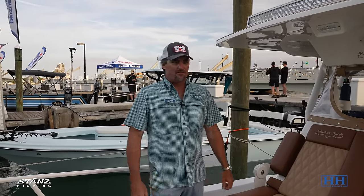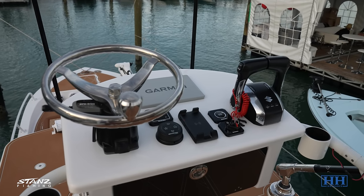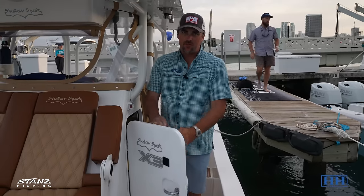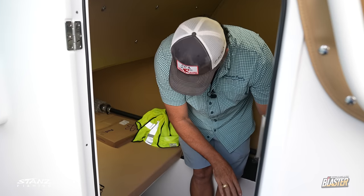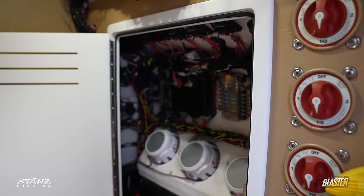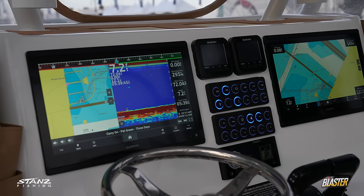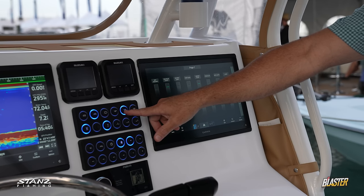Up top there's a light bar and Garmin radar, a couple of VHF antennas. One unique thing about this boat is there's a third hull in the center — Wes is six foot three and can stand up inside. There's a full stand-up cabin with a porta-potty, lots of storage all the way forward, compartments that fold and lift up. Behind there is all the wiring, batteries, and electronics — easy to access and work on. At the helm there's a full offshore console with twin 16-inch Garmins, Marlin digital switching, and T-Star trim tabs.